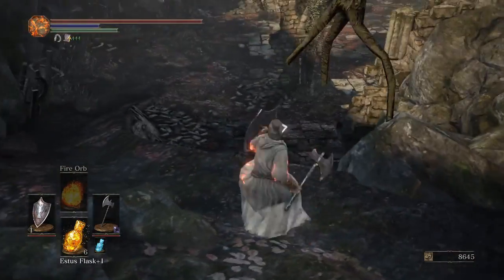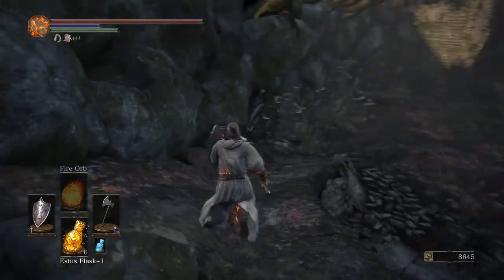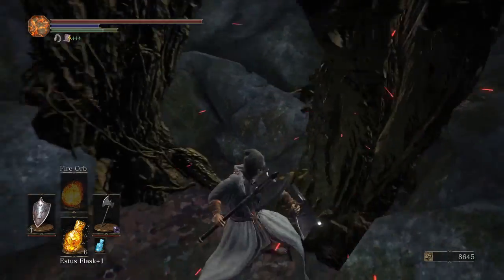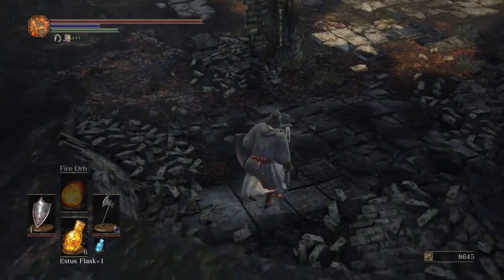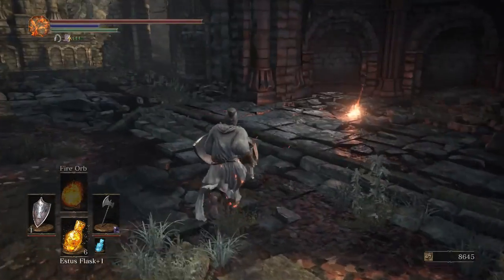I was looking up here as to whether or not this could be a good place to cheese the boss fight from. Can't really tell. Anyway, that is the Crystal Sage done, and that will be the end of this episode.